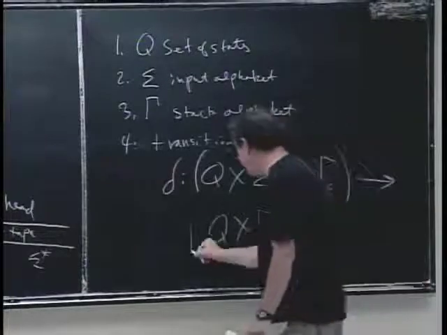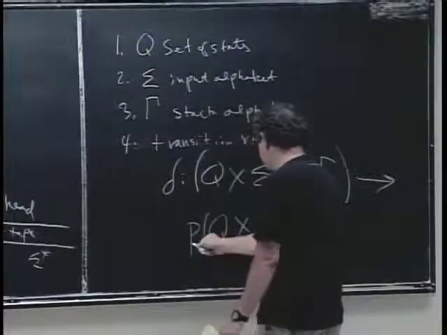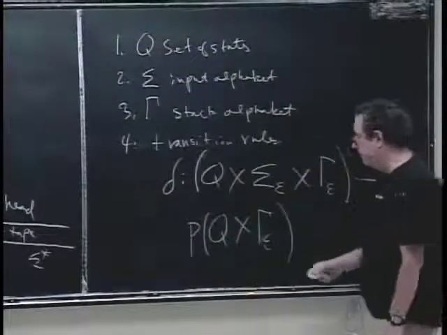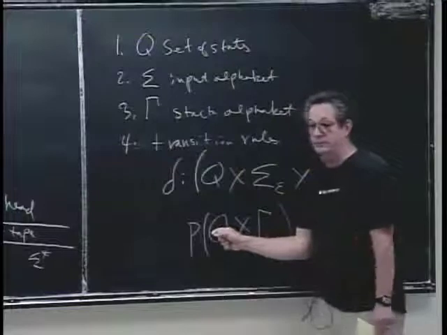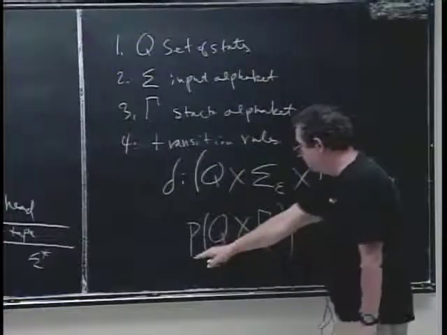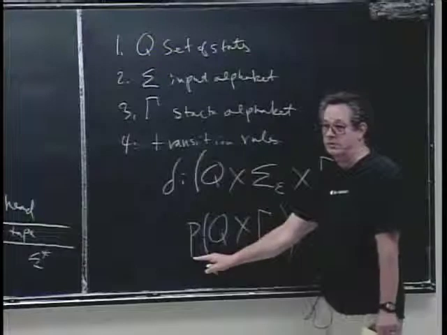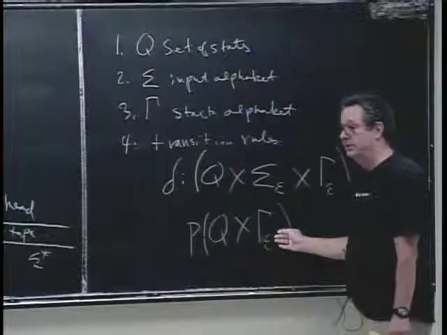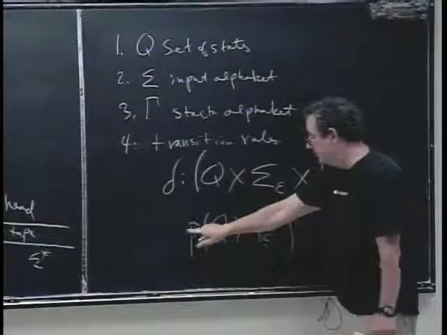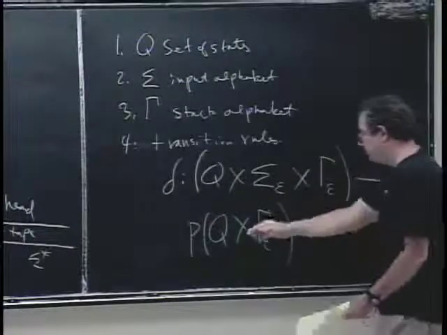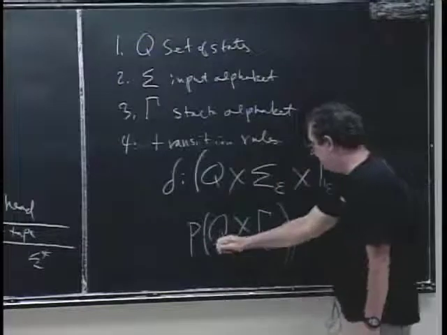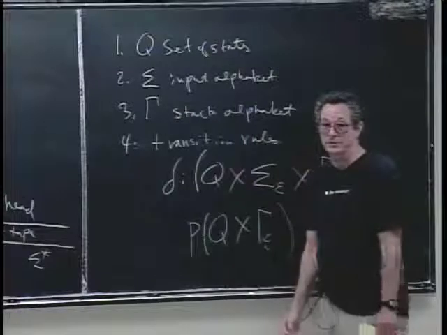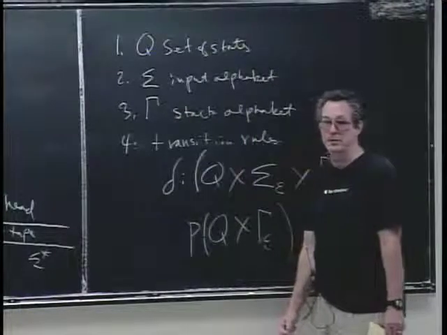Yes. This was a set. This was a set of actions. In the case of purely an NFA, it was the set of states that we could move into. And so this P represents the power set, all possible combinations from here. So this goes to some subset of states together with write actions. That is, write actions.